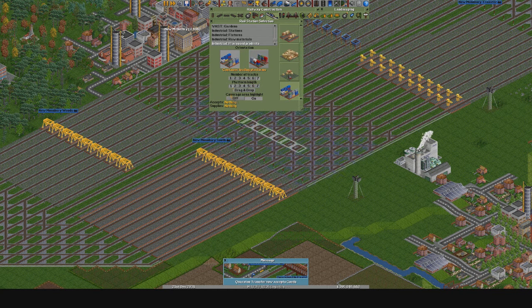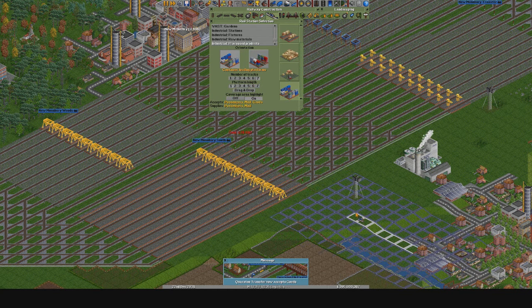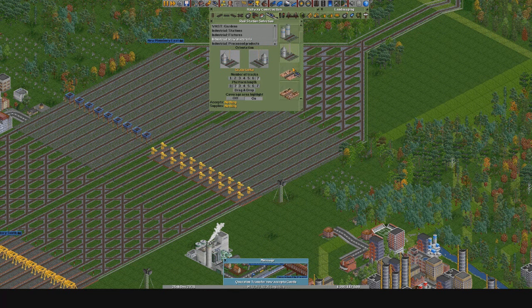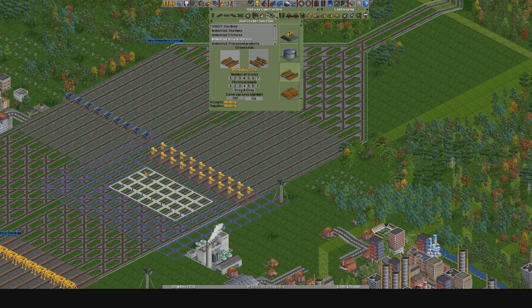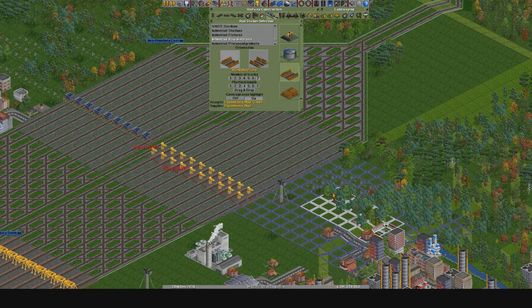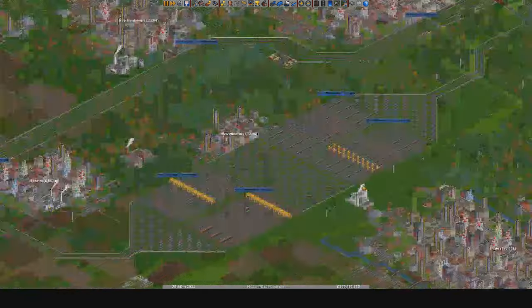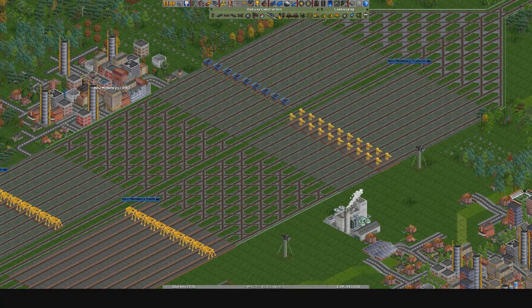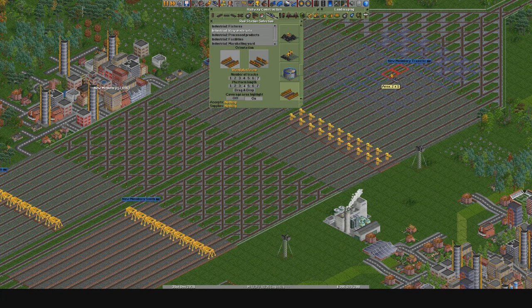No. 7, 1. Like so. And then back to here. Raw materials. What was it? We had logs, wasn't it? Logs. Wood platforms. 4? Yeah. Okay. This is our freight terminal. And I've actually put one in too many, like I was afraid I was going to do.